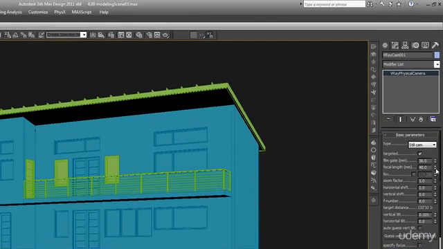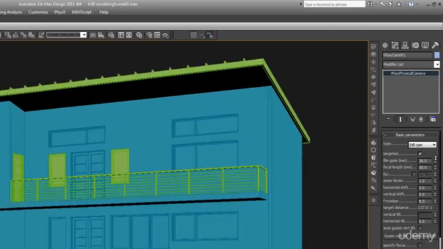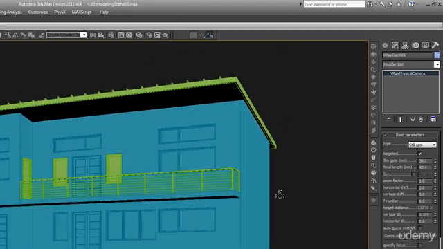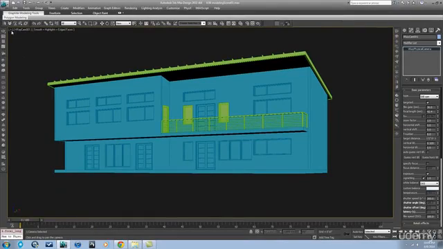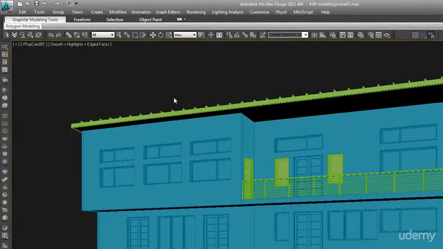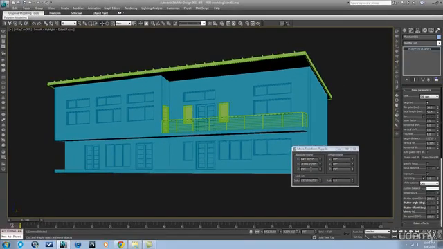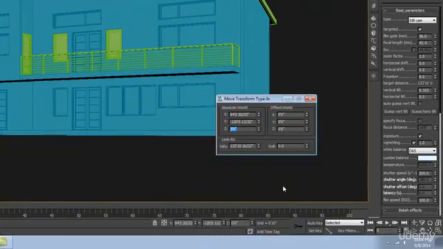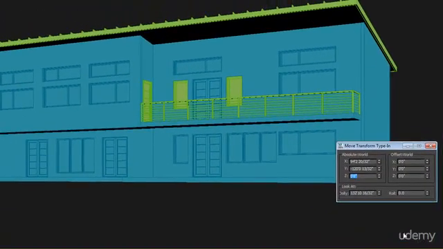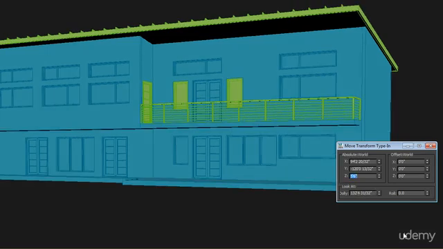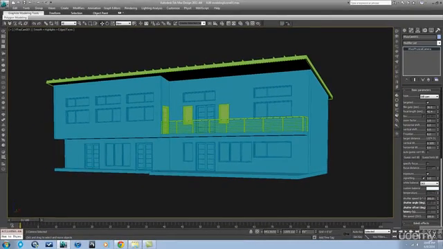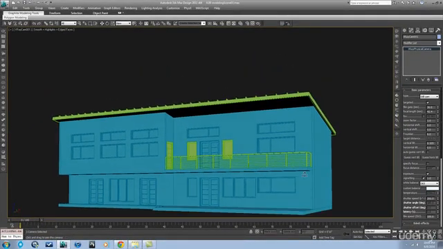Focal length, if you're familiar with regular cameras, then it'll basically have all the same settings as an actual camera. That's why it's called a physical camera. If I select the camera and right click and go to the settings for move, I usually like to put, if I'm taking a picture of a building as if I'm standing at eye level, then I make sure to set my camera at eye level in the Z axis. So we'll say 5'6", short person like myself. Did that work? Yeah, it did. Okay, so now we're at actual eye level. This might make it look a little more correct.